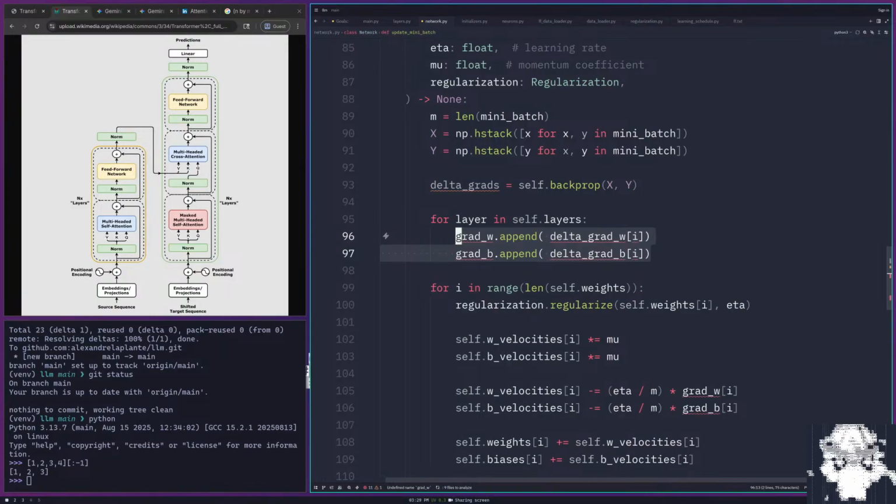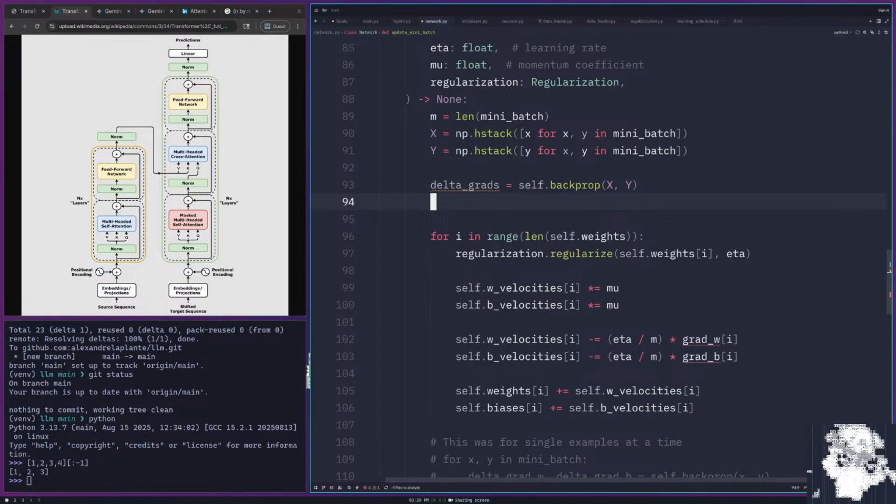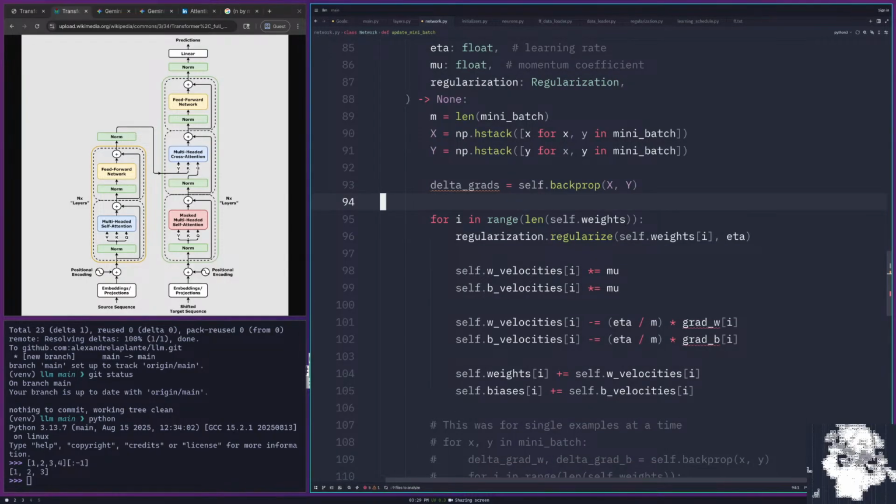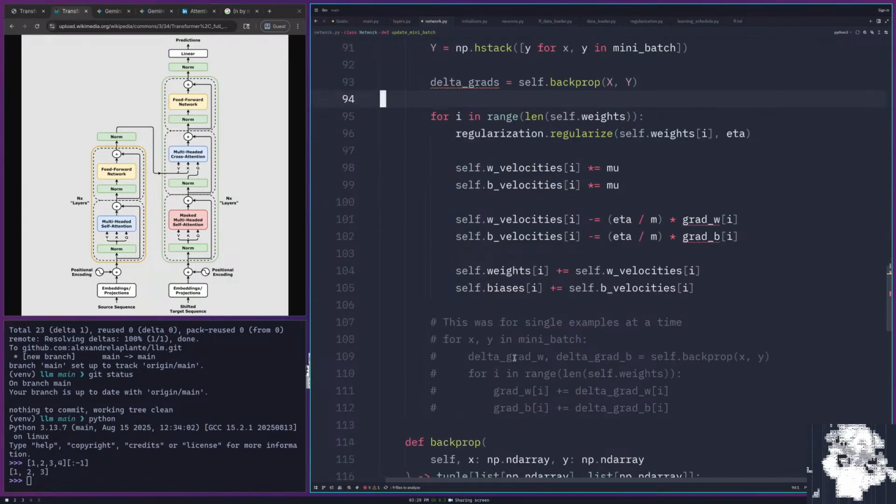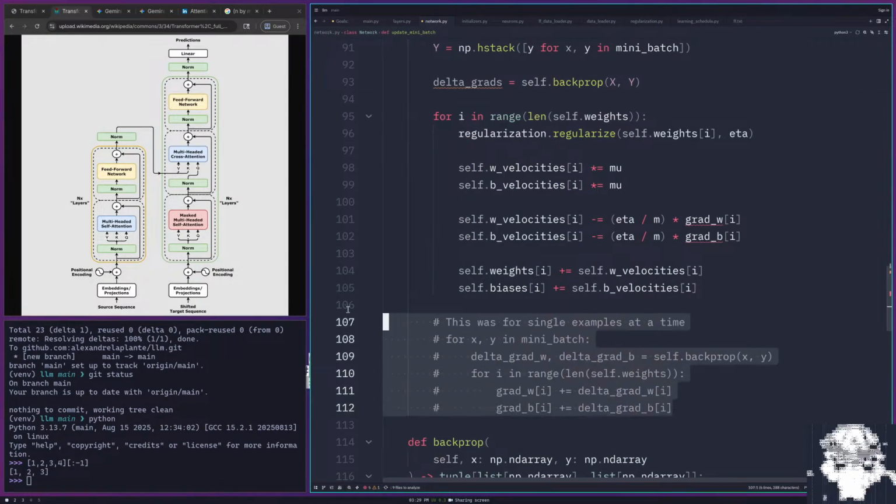We're basically not doing anything. We just get the gradients. Okay. Then this is long gone.